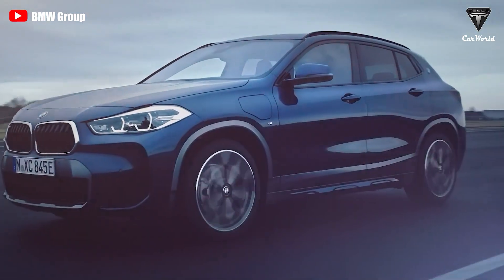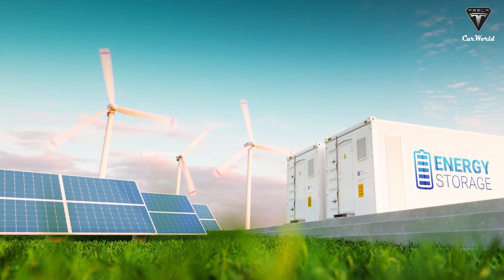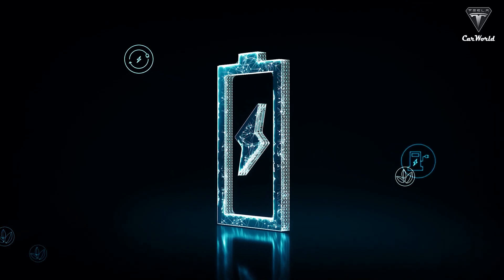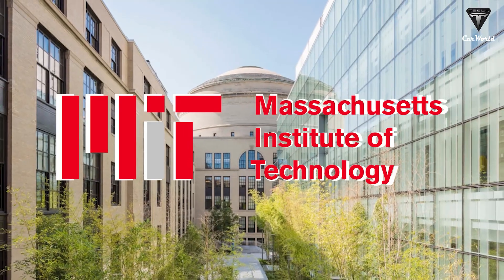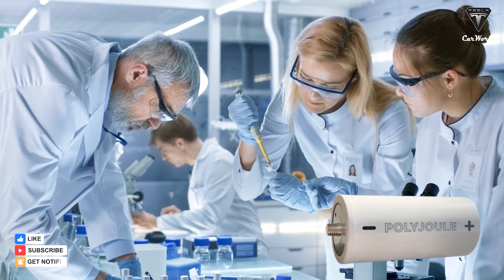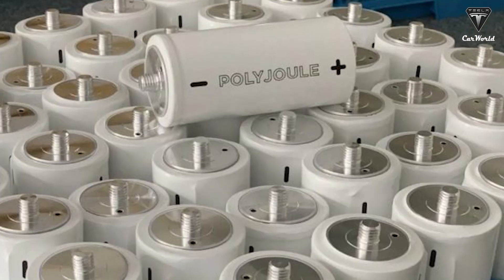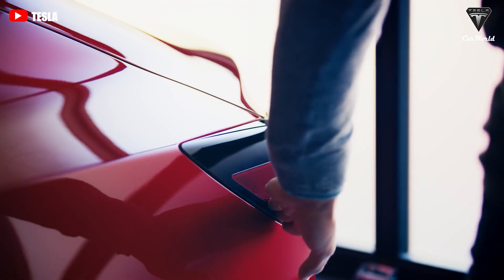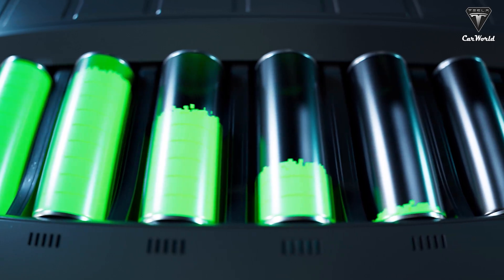Why would anyone want to use a plastic battery, and how might you use it in real life? Given the intermittent nature of renewable energy, battery storage is a critical link in the renewable power system. Boston-based PolyJoule has created a battery that uses electrodes made of conductive polymers — plastic-like, non-metal, organic compounds that function as metals for the purposes of charging and discharging energy in a battery.